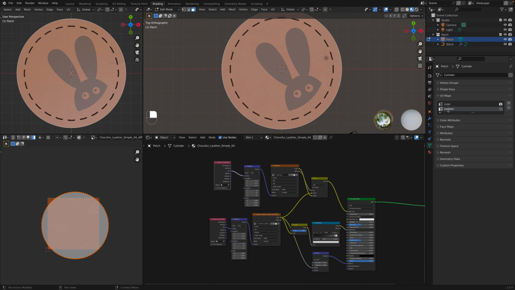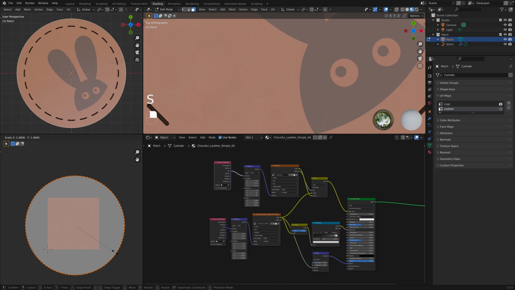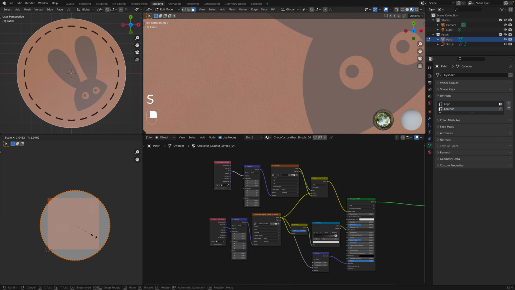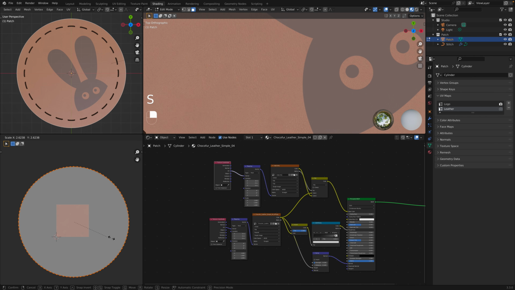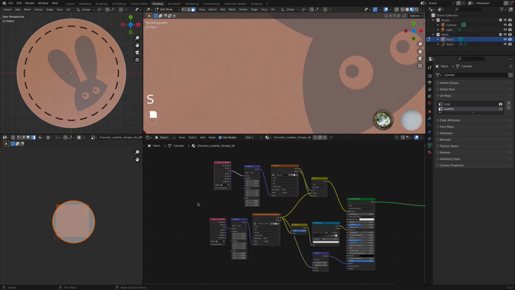And how would I go about modifying my second UV map? If I select that here and start editing this, I can actually start changing my second UV map. However, that doesn't seem to be doing anything, right? Why does that not seem to do anything? Neither my logo nor my leather texture is changing. Well, we haven't done anything to tell it to do that, right?